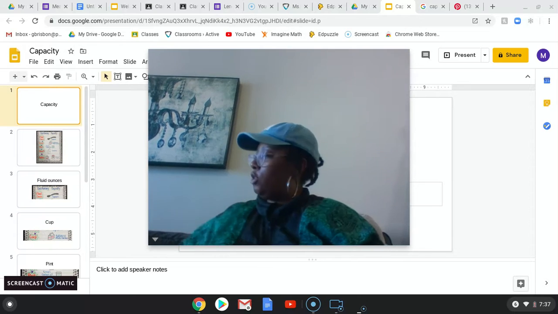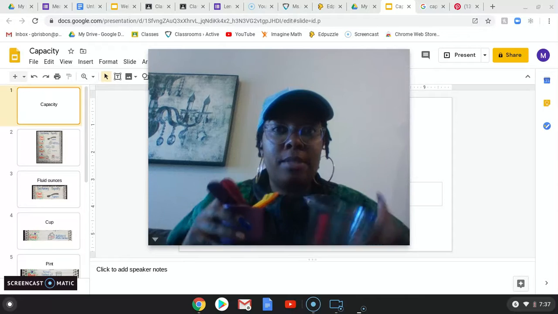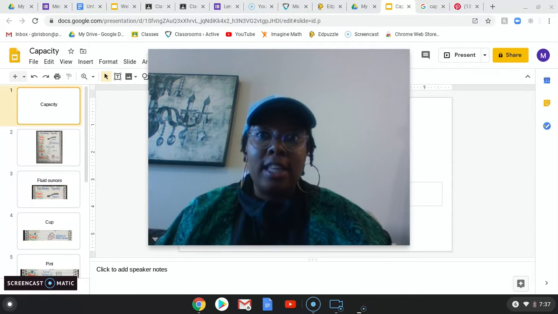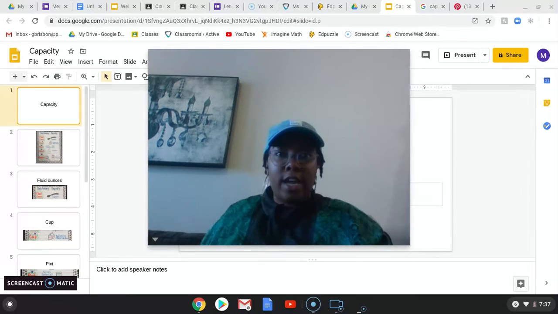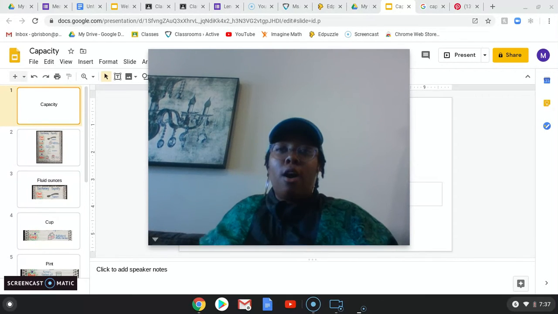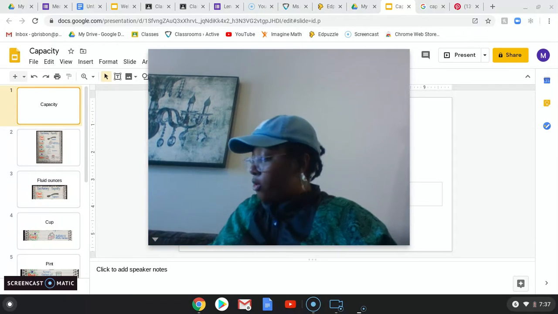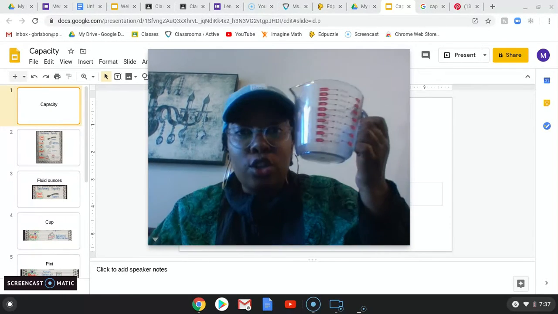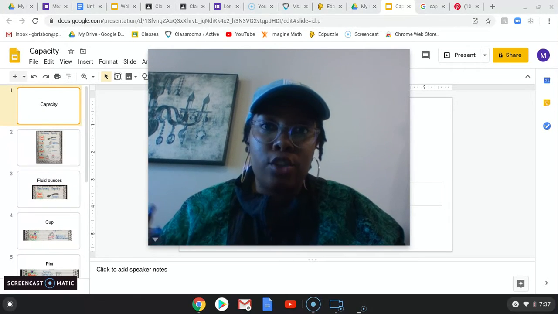Have you cooked before? Did you need to use a measuring cup, maybe? Different types of measuring cups to help you follow a recipe that was either in your family for generations or you found on the internet? Today, we are learning all about capacity. Capacity is how you measure liquids, how much liquid can fit in some type of measuring tool.